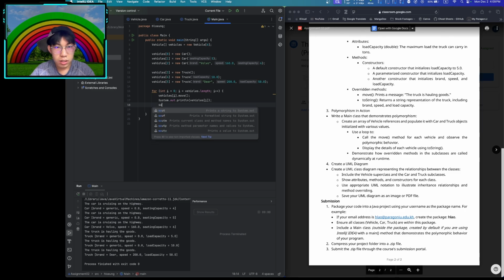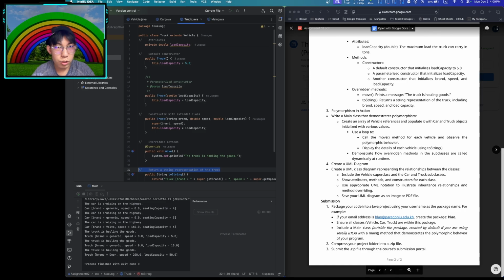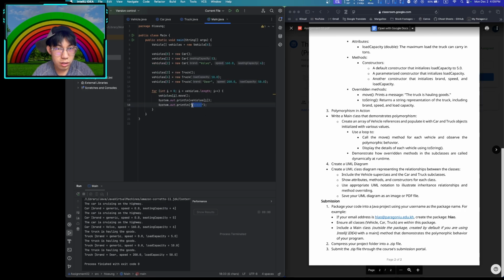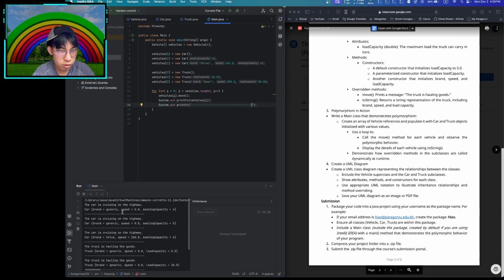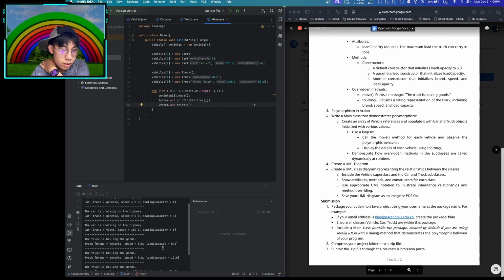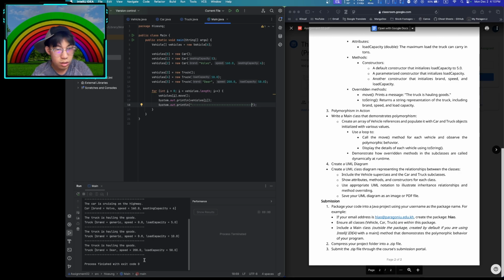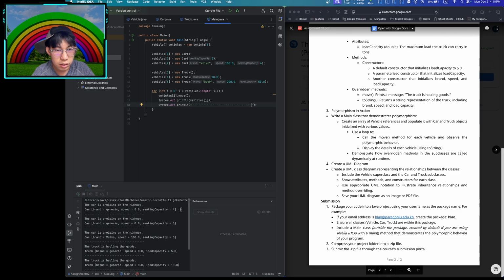Okay, it's pretty good. For the car brand, because we did not set anything, it just goes with the default constructor. Okay, we're getting there. I think we're done now.